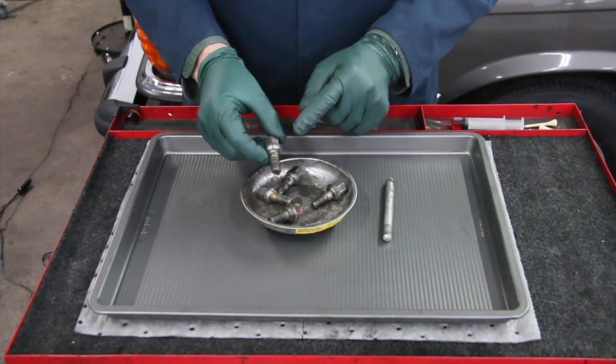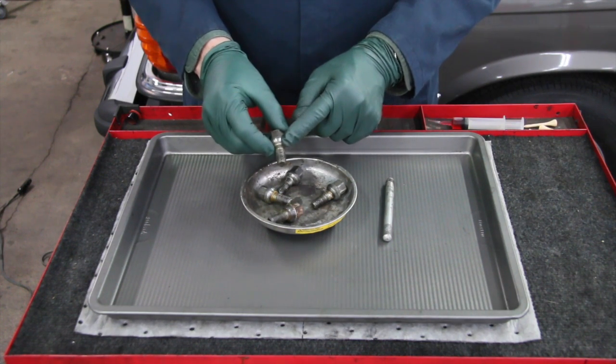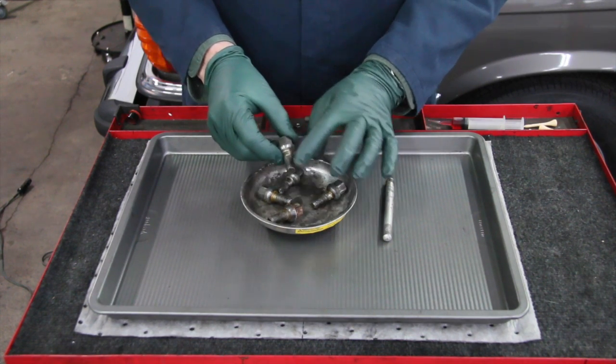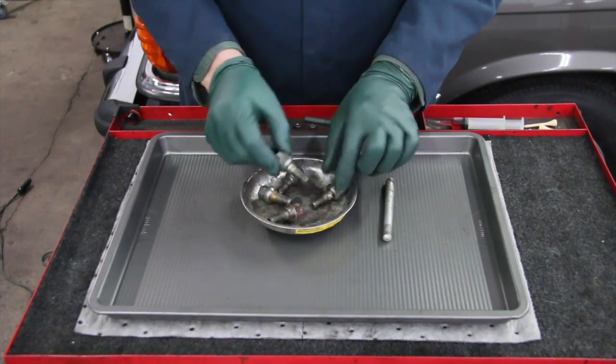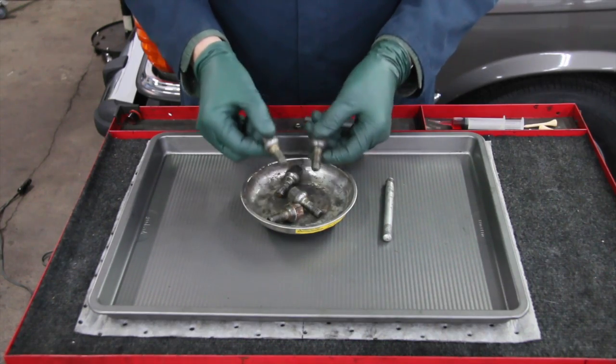So these lug bolts need to go in dry. They need to be clean. They need to go in dry, particularly with alloy wheels, because the aluminum expands and contracts. If you have any kind of a slippery lubricant on these threads, these bolts can back out. So no grease, no anti-seize on the lug bolts, okay?